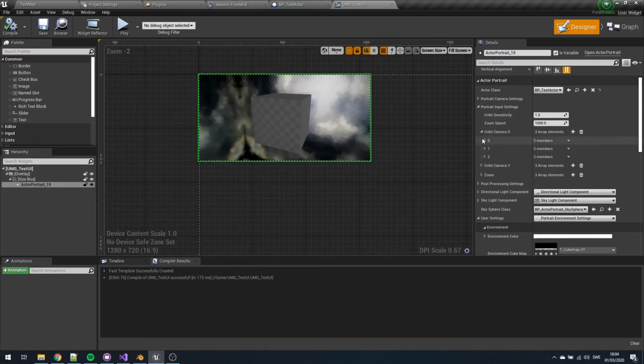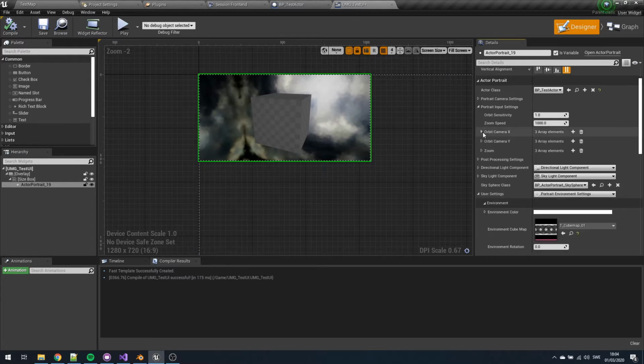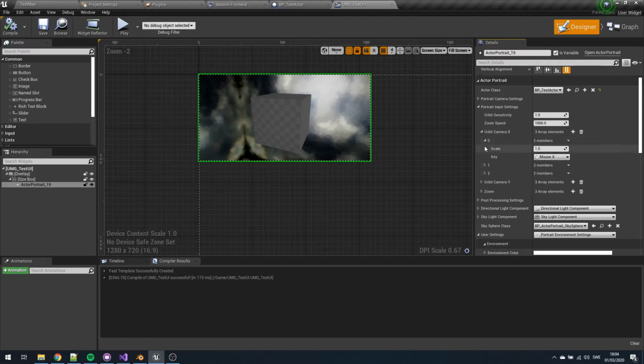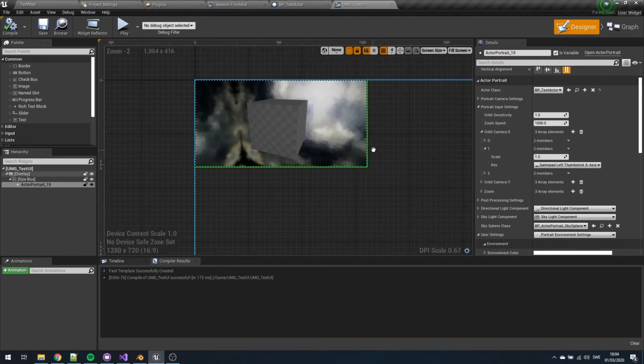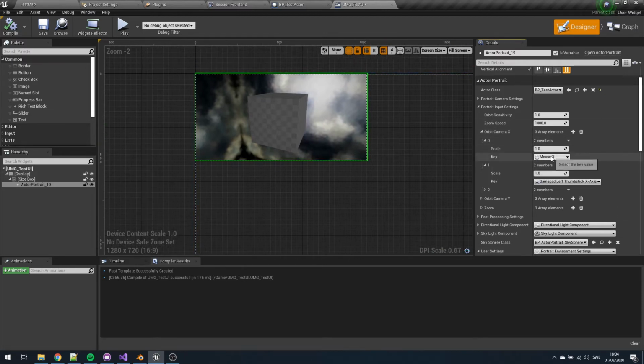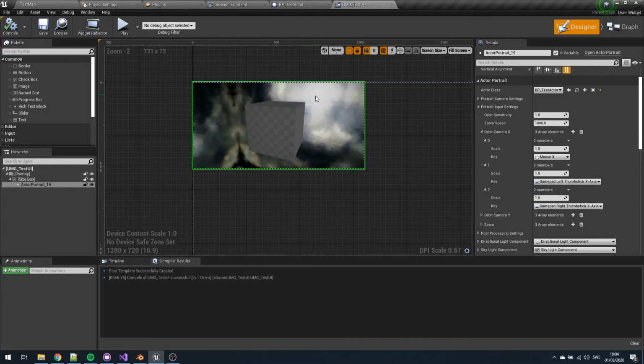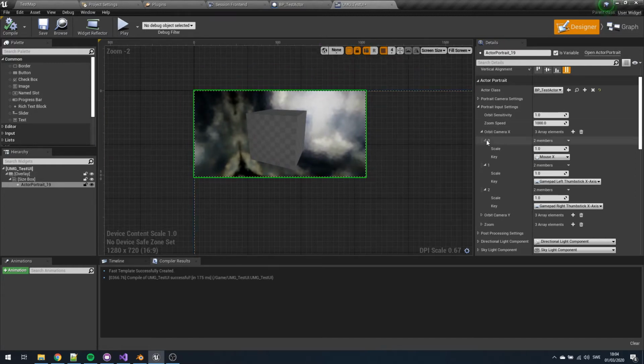So far, I've just made this struct where I have a list of all the things you can do. So you can orbit on the x-axis, on the y-axis, and you can zoom. And then you can just here add a list of all the keys that you want to have for this action. So you can have the mouse, the gamepad, and the left gamepad and the right gamepad. This works pretty well.